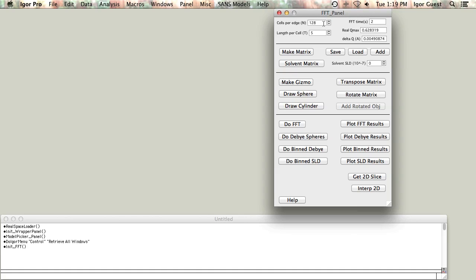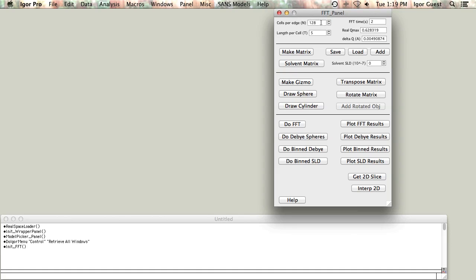The scattering from that object can be calculated either in one-dimensional I versus Q, or by using a fast Fourier transform, you can calculate the two-dimensional projection of what you would see on the detector based on the orientation of that particular object.